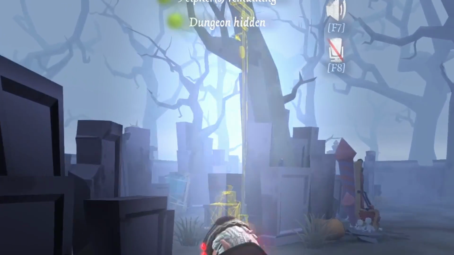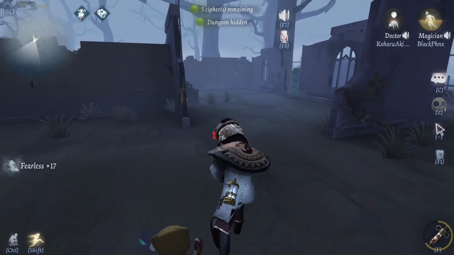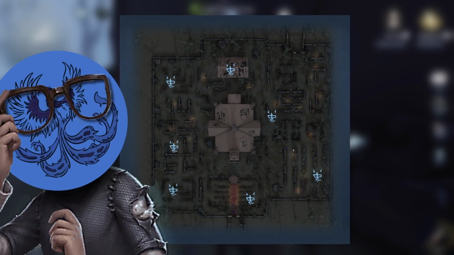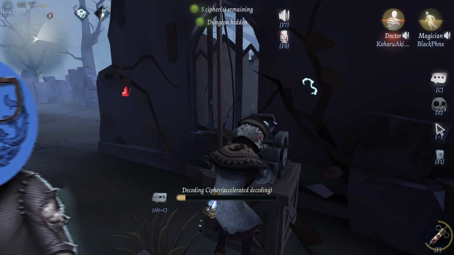The tutorial tells you to look for the glowing antenna that cipher machines have to find them. But what if you don't want to decode the cipher machine closest to you? What if it's too dangerous or too close to the hunter? There is, however, a simple trick to find cipher machines more easily. They always spawn in the same locations, although there is a set rotation of spawns they can cycle through on each map. If you memorize their locations, you'll have an easier time finding them next time you play on that map.